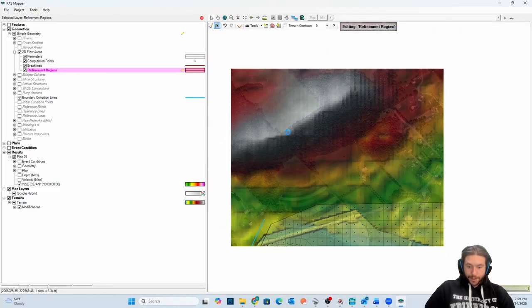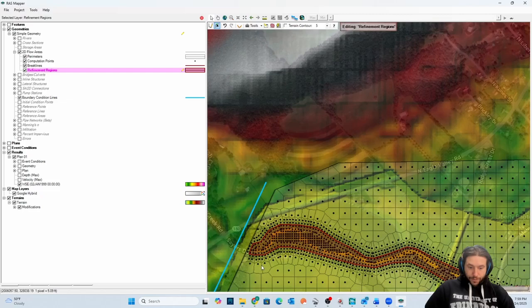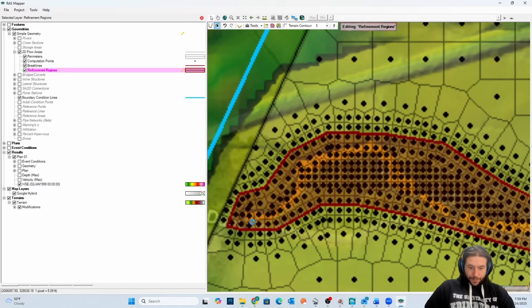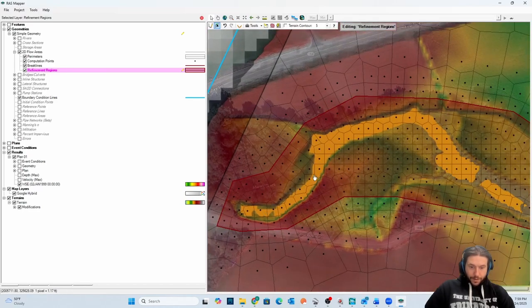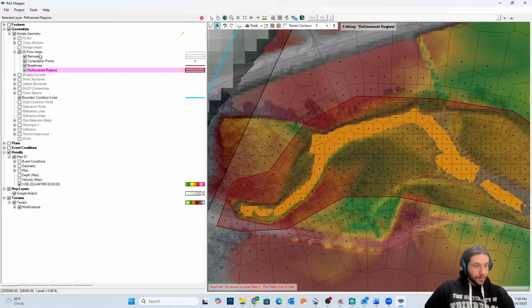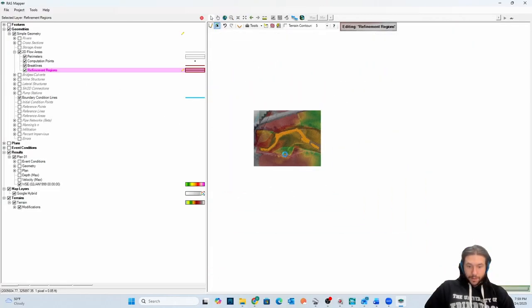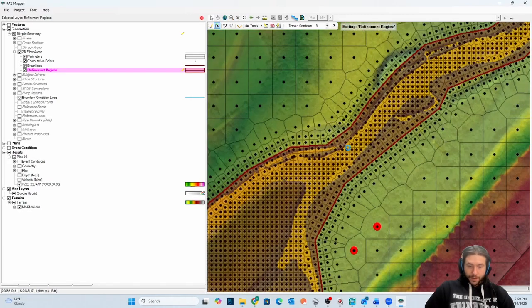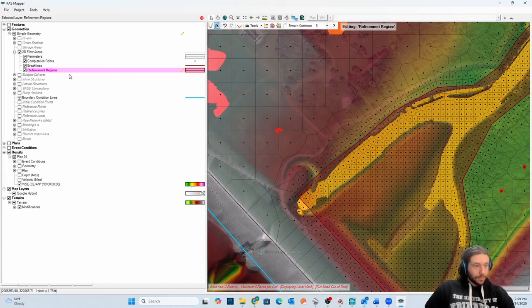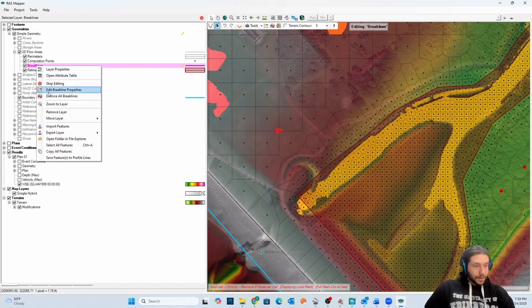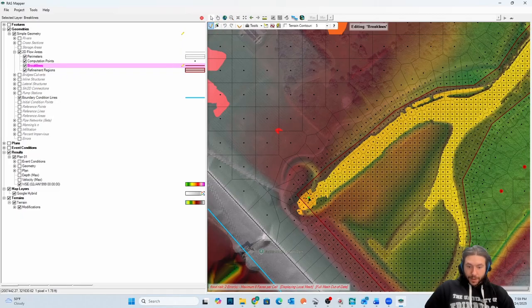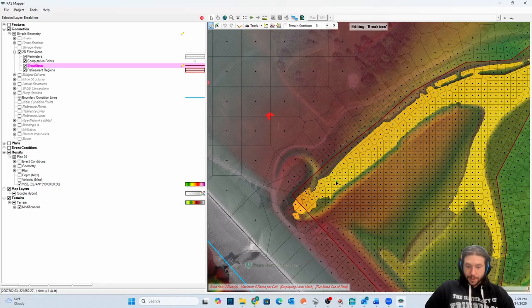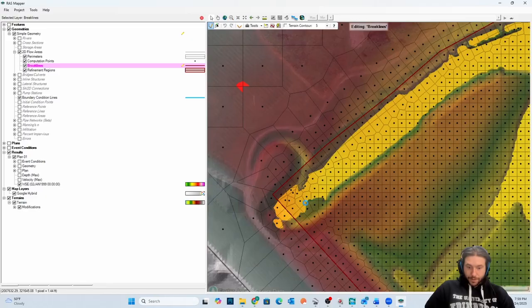If at all possible, you want your computation lines to be perpendicular to your stream line. So how I'm going to do that, and I'm just going to do this in the main channel. I'm not going to worry about all these exterior channels, all these tributaries. But how I would do that is I'm going to take a break line. I'm going to make a new break line. I'm going to draw a break line down the center line of my stream. And then I'm going to put a near repeat to the extents of my stream bed here. So I'm going to draw that real quick.